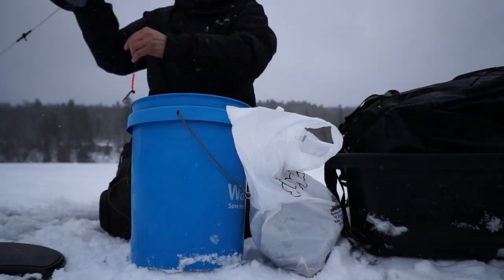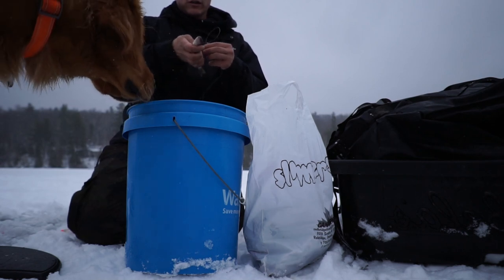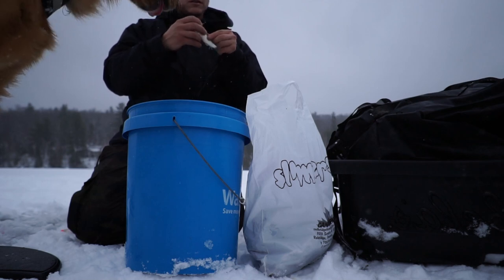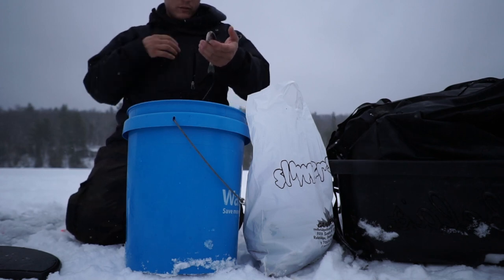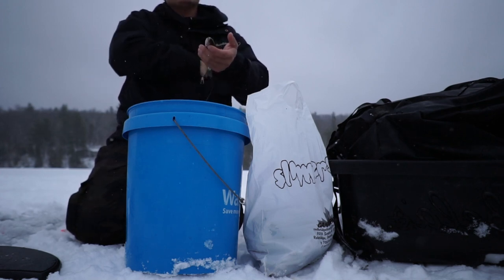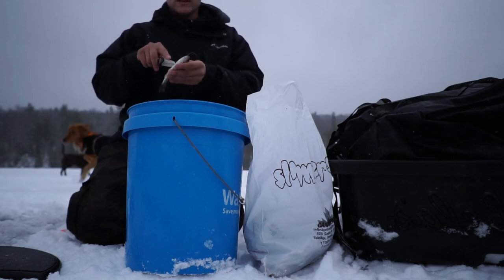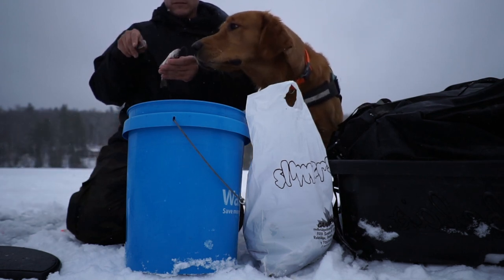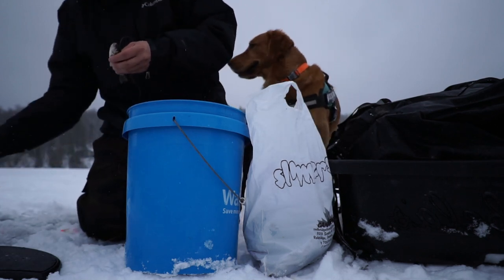So I got my tip up line on the rod, and then there's 15 to 20 pound fluorocarbon. And then I got two hooks. I got a little circle hook and a treble, and that's gonna be what's holding this bait. Now, a key thing to do when you're using dead bait like this, because you want them to stay down there and float properly under the surface, is you got to cut their stomach out. They got an air bladder in there, even when they're dead, that fills up with air. And you got to pop that open or they won't float right. So very important. Let's go get this tip up set.